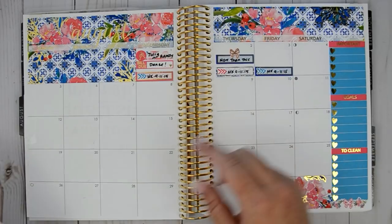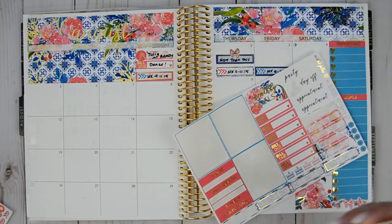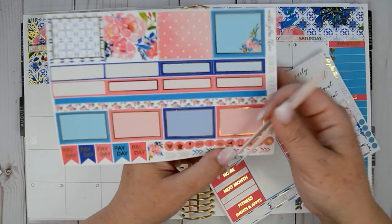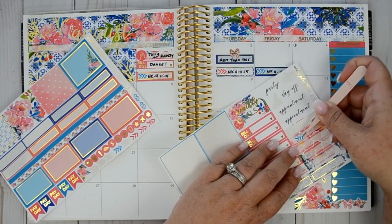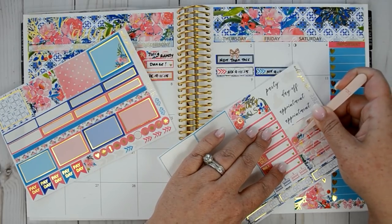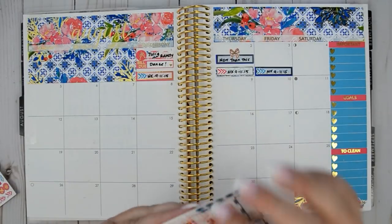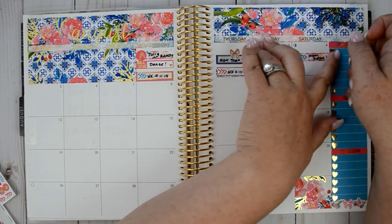On the third we have orientation, and on the fourth my mother-in-law comes home — thank goodness because I miss her. She stayed a little extra in New York to handle some family business. Let me find the airplane sticker — okay, right down here. Nikki was probably like, 'Tiffany, look at the rest of the kit!' I did look, Nikki, I did! I'll layer it on her cute little arrows. The plane is for my mother-in-law coming home.